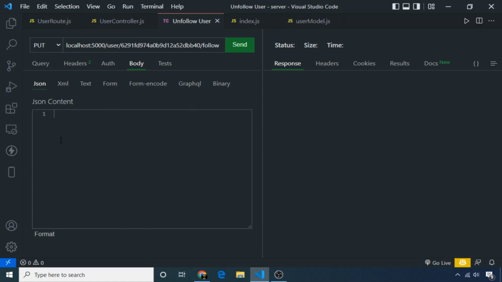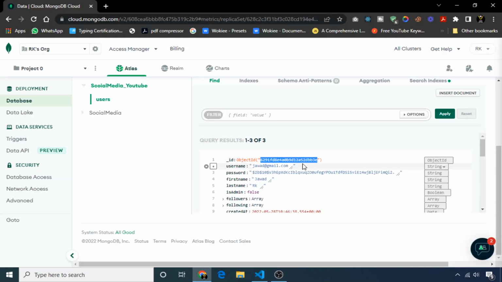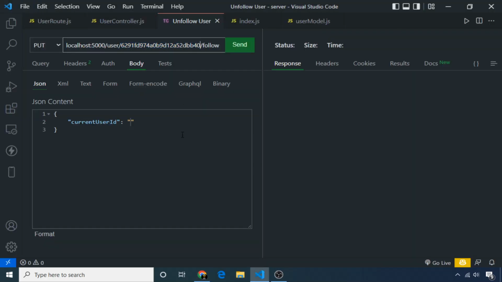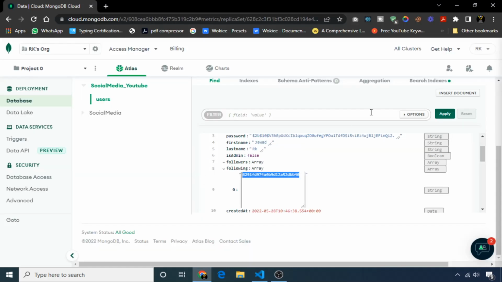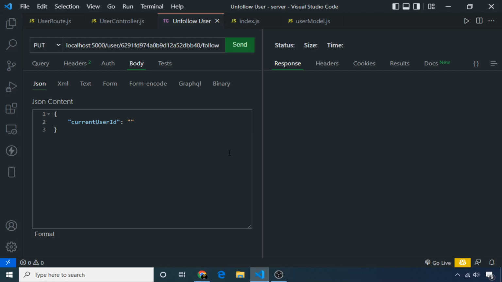Okay, so inside the body, I will give the current user ID, and the current user ID will be of Jawad, this one, because he is following this ID. Okay, you can see that this ID. So I am just simply copying this ID, pasting it here, and this is the Jawad ID. Now let's send the request.